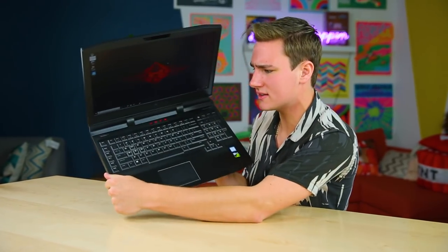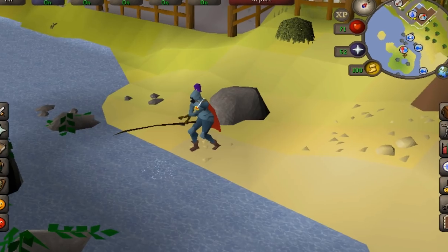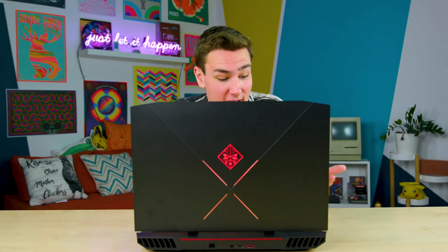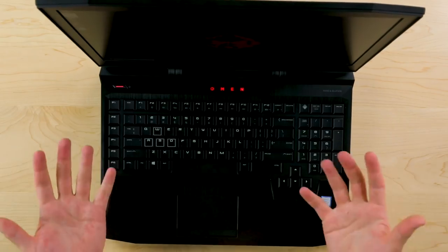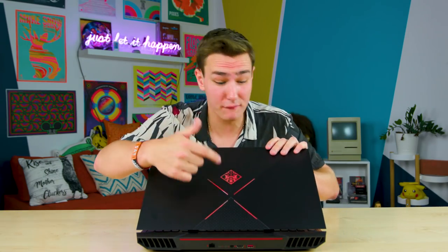Oh, dude, have you seen this? Hotkeys, dude. I must have missed that when I was looking at this thing online. You guys know I was a big RuneScaper. Having programmable hotkeys at one point in time used to make or break my game. So that's dope. Sweet. There's red LEDs that come in between the keys, so it's backlit. It really just accents the whole laptop well. You got the red light on the front, got the red light here. Pretty much just have a really good aesthetic.